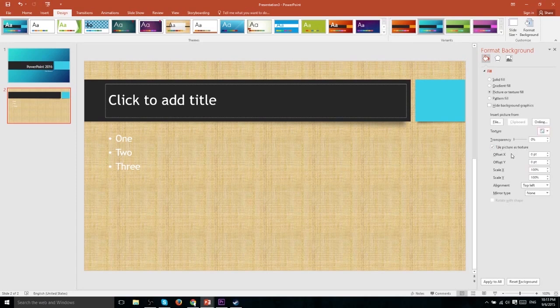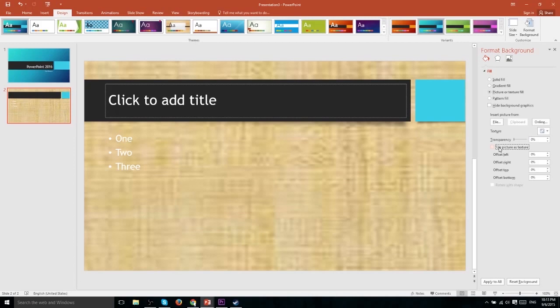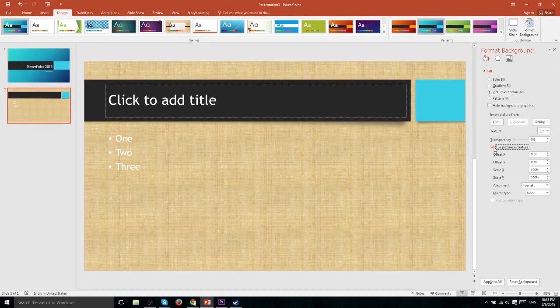Now, one of the more important options you have available here is to tile a picture as texture. With any texture, that's pretty much going to be a default because a texture is an image file that you actually want to keep repeating until it goes all the way across your entire slide. For instance, if we uncheck this, you'll see that instead of being tiled and repeating itself, it just stretches itself all the way across, and that looks terrible. But you may or may not want to actually tile it if you're using a regular image. For instance, if you're just putting in something that already has like a 2000 by 2000 resolution, you may not want or need to tile it at all.